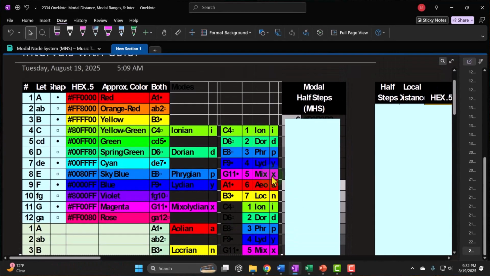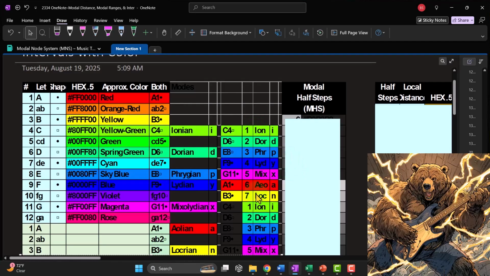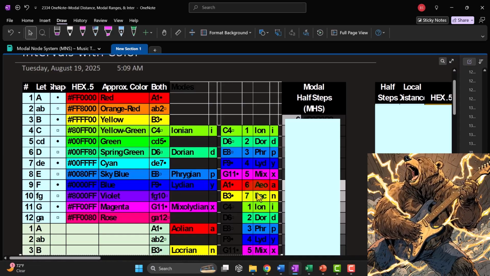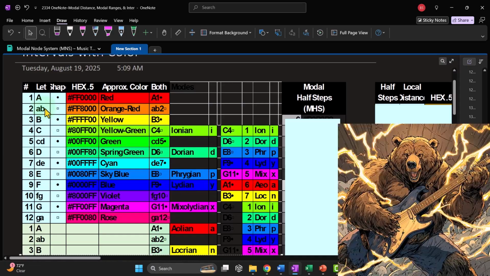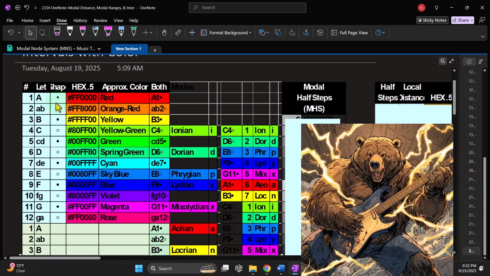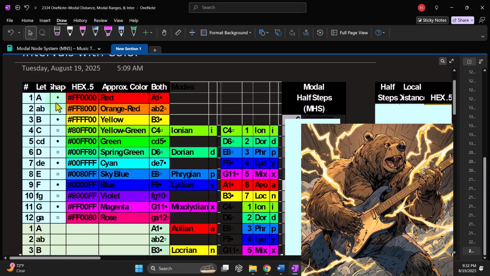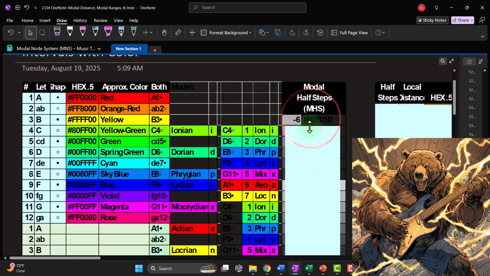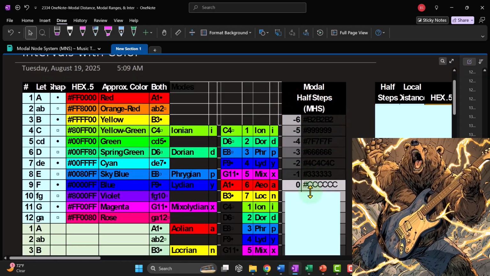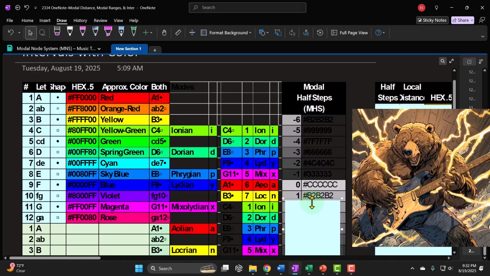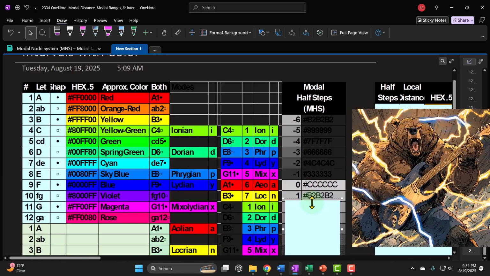Now we have distances. When we look at the distance between these 7 notes, I can call them modal half steps or modal whole steps, just like we do over here with the notes, but this time we're doing it by mode. So instead of note half steps and note whole steps, I have mode half steps and mode whole steps. The reason I'm going to make those gray is partially because they're somewhat ambiguous, in that they're not absolute for the distance.